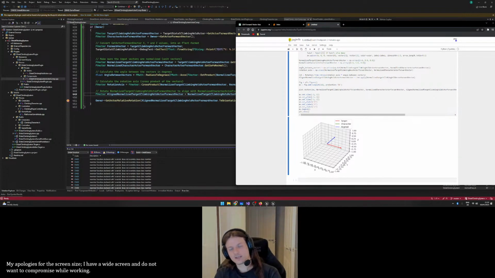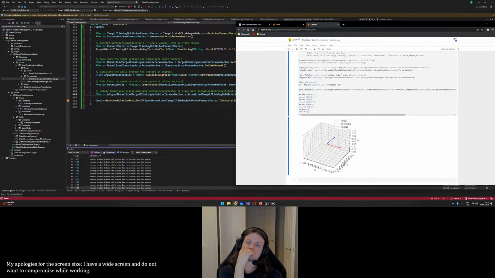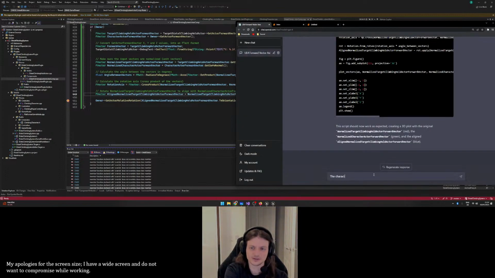Okay, so target character has nothing on it aligned. The character graph, the character line is not visible.